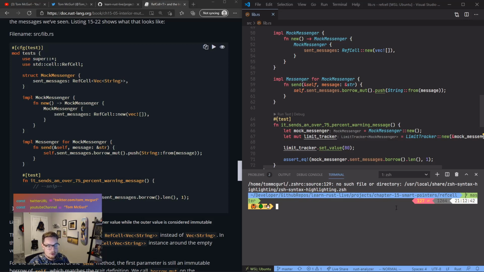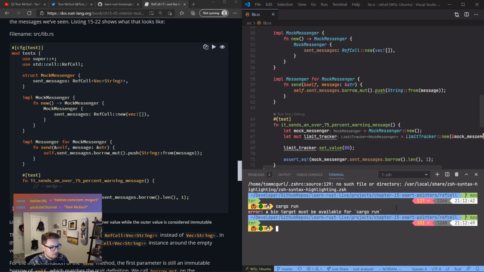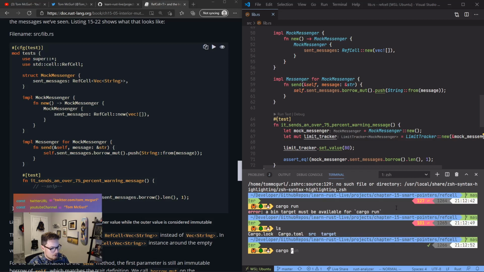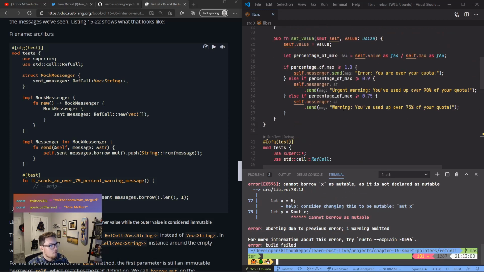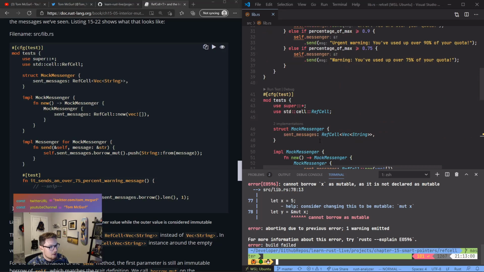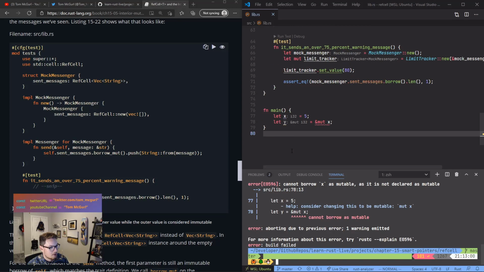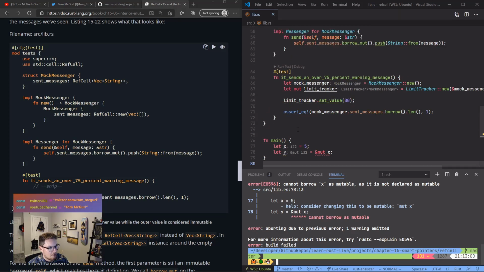All right, so we're going to do cargo run. Cargo test. Oh, because we're using a library, right? So you can see here we have some other code that's probably preventing it from running, which is this function down here, because we have a main function.